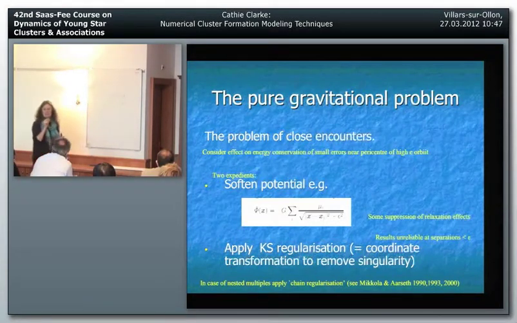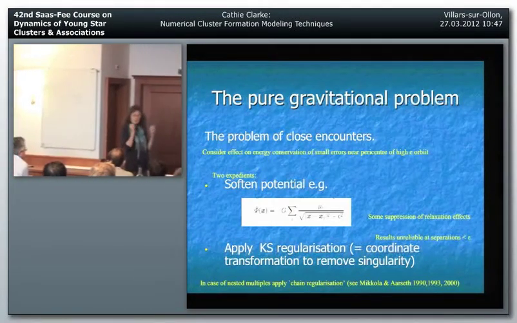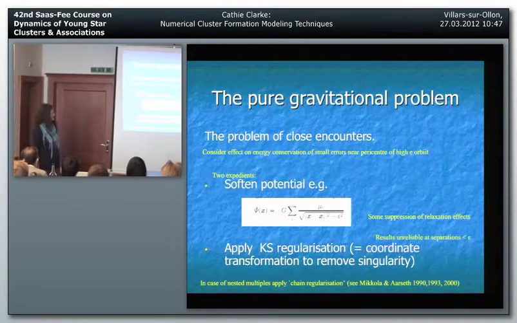And in order to do that, you have to take a very small fraction of the local dynamical time, but the local dynamical time is itself tiny. So you want to avoid that, maybe. You don't want to avoid it, of course, if it's the thing that's actually driving the cluster evolution. So this is actually something that we have to bear in mind as we go on. When are we happy to dispense with knowing the details of these close interactions, and when do we actually need to go in and study them with high accuracy?